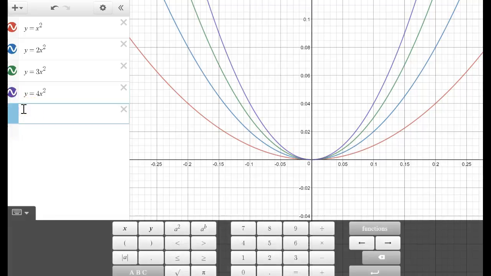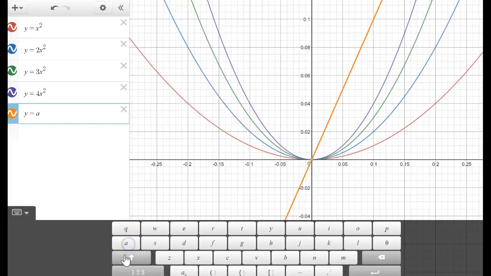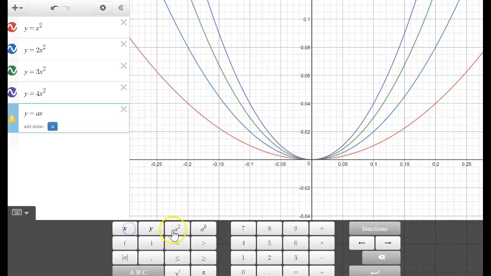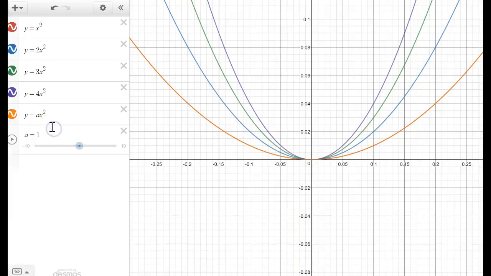Now what's really cool about Desmos is that we can actually create a slider, is what it's called. A is a slider. Now I can slide up, and I can go all the way up to 10 as my coefficient here, and I can go back down to 0. So you can play around with that for a little bit if you want, but that's kind of funky. If I stay in the positives and above 1, that's what happens to my graph. Okay, dealing with the slider, that can also help you skip some steps in terms of plugging in specific functions for later parts of this activity.